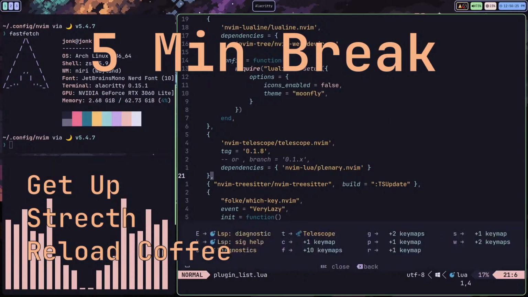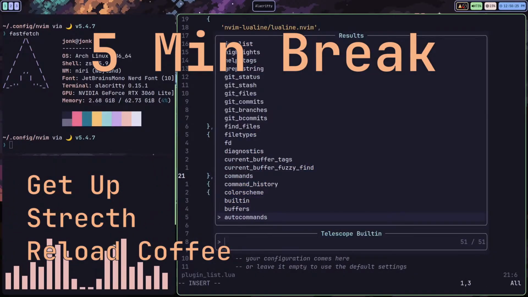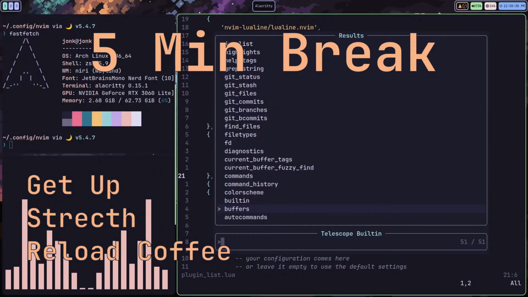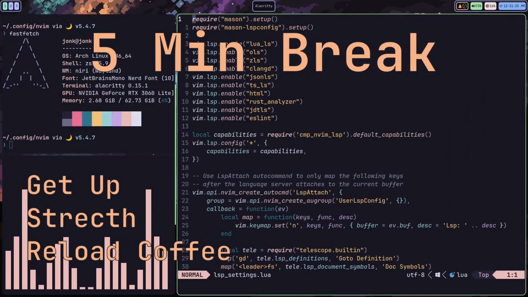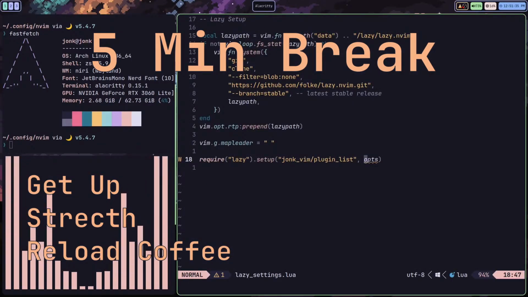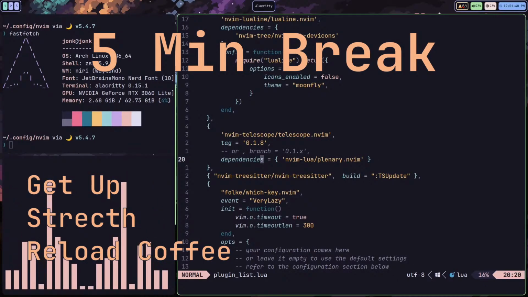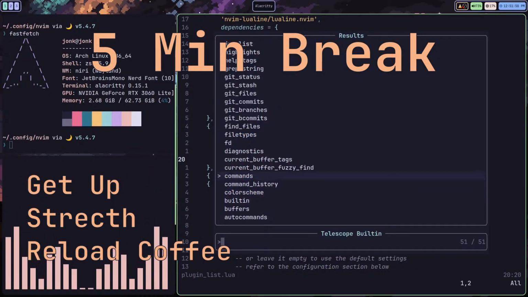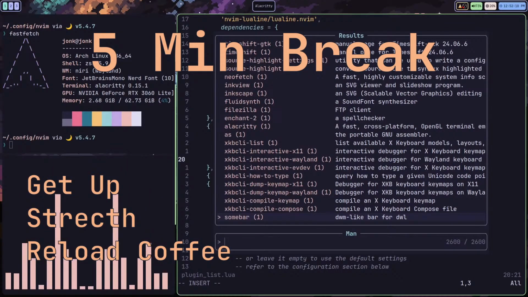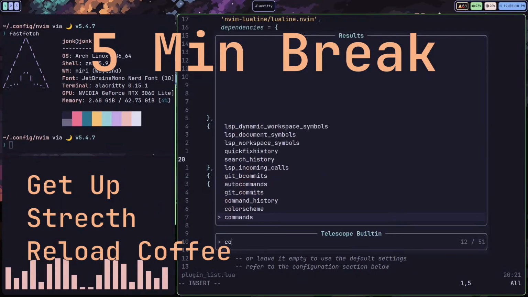We're going to talk about Telescope. Telescope's going to be one of the most important plugins we integrate inside of Neovim. Not only is this going to integrate with our language server protocol, but it's going to have a bunch of built-in features that are going to be important for our workflows. For example, we're going to be using this to quickly jump between files, quickly jumping to diagnostic issues inside of our code, using it to quickly jump to definitions. And I wouldn't even have time to go over a number of the built-in useful functions it has, including doing a live grep over your entire project, even fuzzy finding man pages and choosing your color scheme.